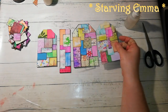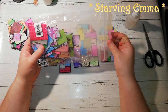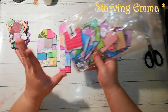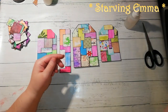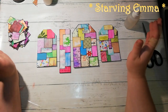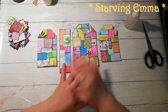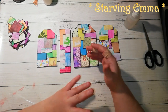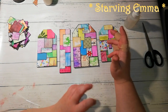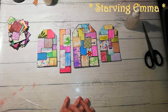if I'm just gonna keep them as they are. I hope you're gonna use all those small scraps that you hoard, because I think this is the perfect project for this, and you don't even have to measure anything, you just cut and glue. That's all that you have to do, and you can even put all the similar colors on one tag if you like that better, like just pinks or just blues. It's just up to you what you're gonna do.